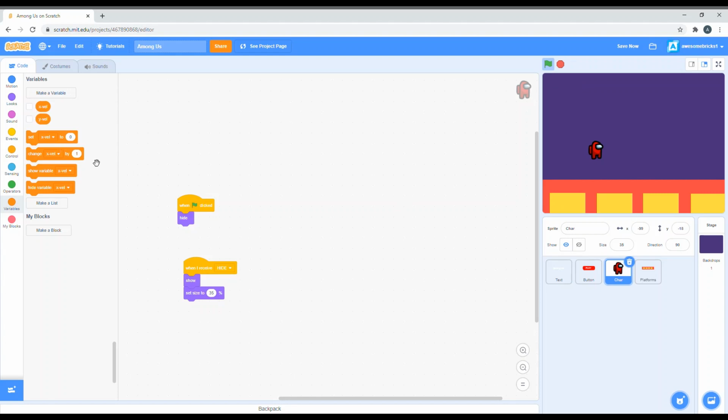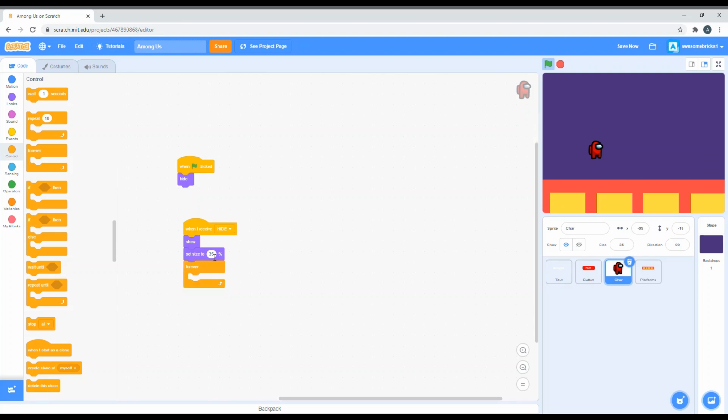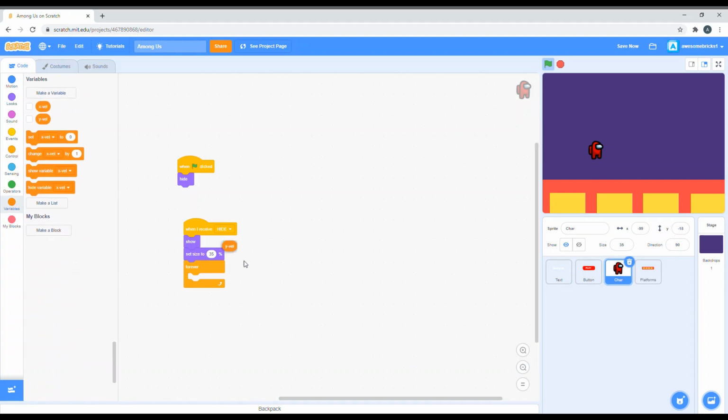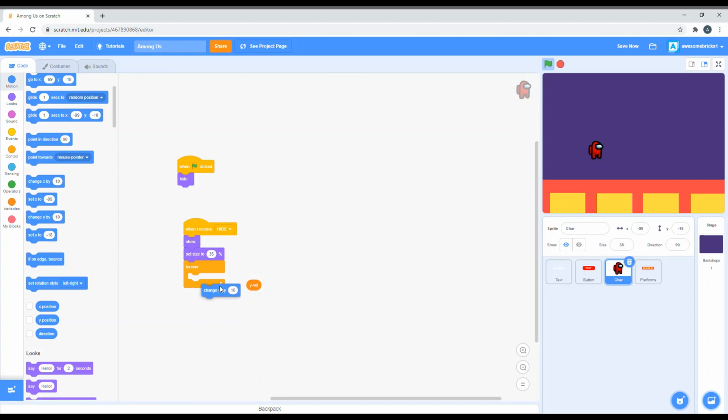Let's make these both hide for now, and let's drag in a forever loop. Let's say forever change y by yvel, and change yvel by -1.